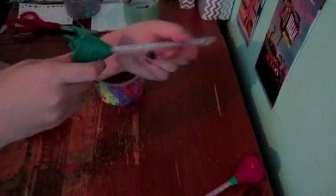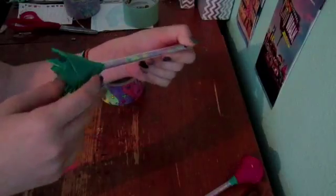And I'm also going to show you how I get my pens to have this duct tape design on the inside. So let's get started. The duct tape that I will be using is Nerds duct tape, and I will be using just a basic blue pen. So first I'm going to show you how I get the inside of my pens to have the duct tape in them. And you have to use one of these ones that is clear, that you can take the ink out of.